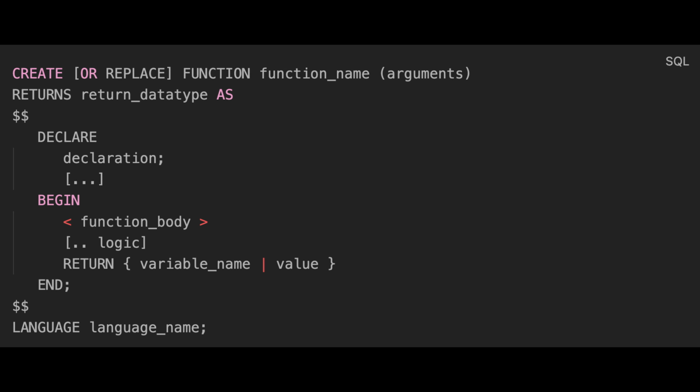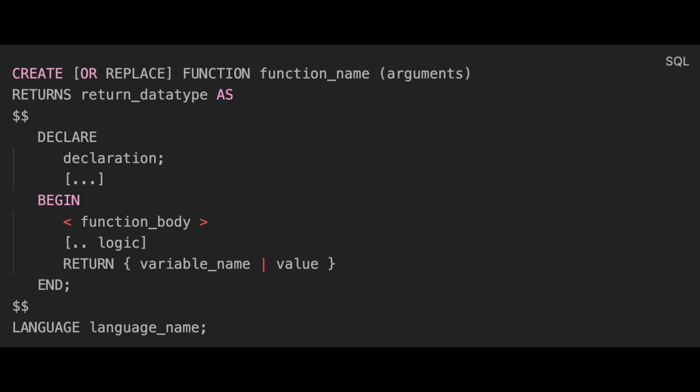A user-defined function is made up of two sections, the header and the body. The syntax of a UDF reads like: create a function of function name with arguments that return an object of a data type.